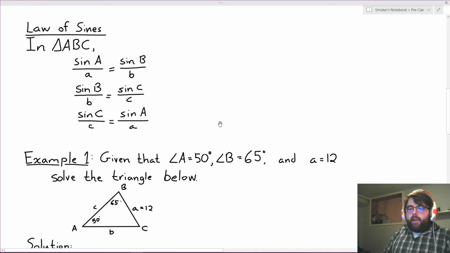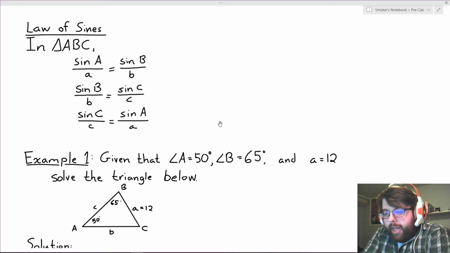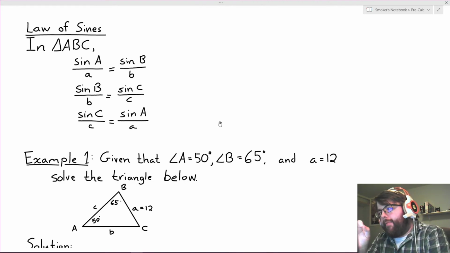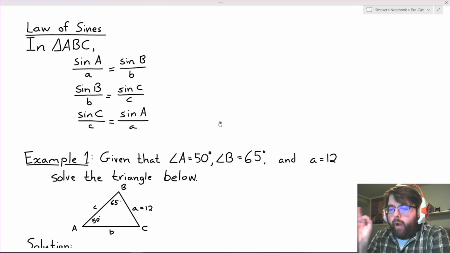So, we have a triangle here, and just like I was saying, you need to be given three pieces of information, and you can find the other three pieces of information. We're asked to solve this triangle. Now, notice this triangle is the first triangle I'm asking you to solve that is not a right triangle. How exciting. But what we want to do is find all three angles. We know two, so we want to find one angle, and we want to find all three sides. We know one, we need to find two sides, okay?